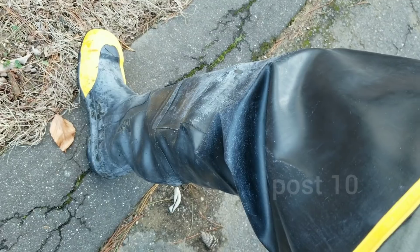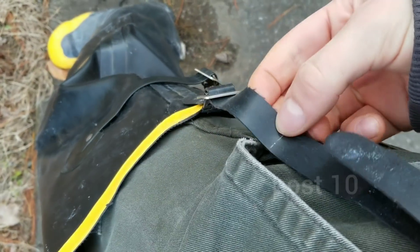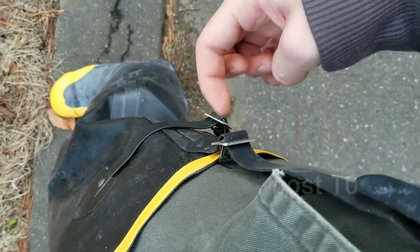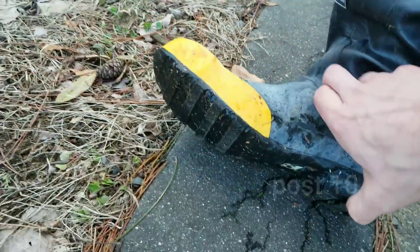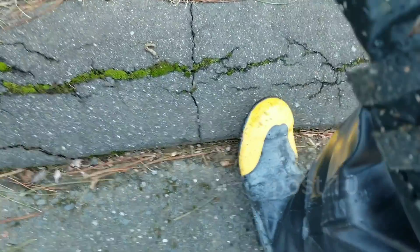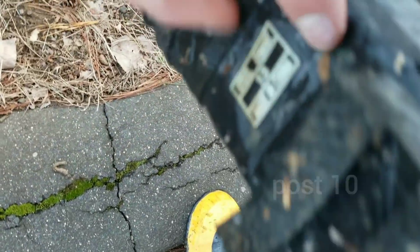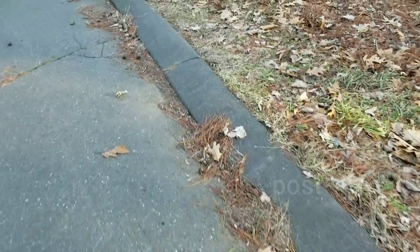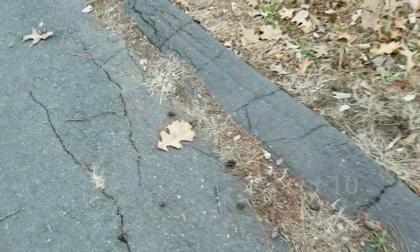I bought these boots so I can go in deeper water — they're about two and a half feet tall. This part here seems to fail if you go for a long walk; it slips. They've been working pretty good though. I bought them on eBay for $40, and the bottom is really good — bouncy when you're walking on pavement, good soles. My only issue is they both have this little string sticking out at the heel. Water can get into the back of the heel — it doesn't leak into the boot, but it gets inside the heel, so I think that'll cause failure after a while. When you walk, you can hear the water squeezing in and out, making a squeaking sound.